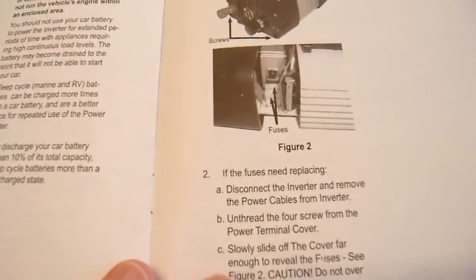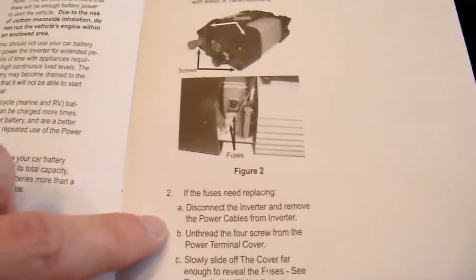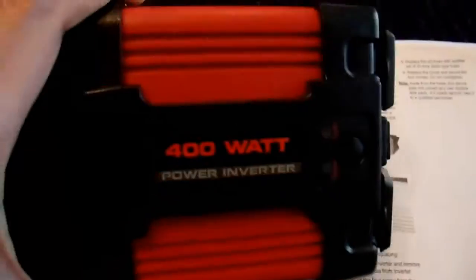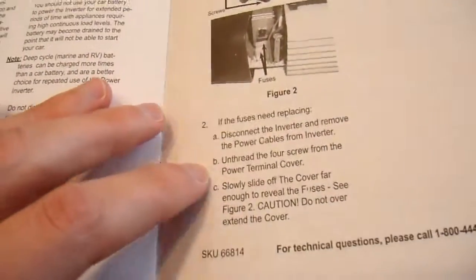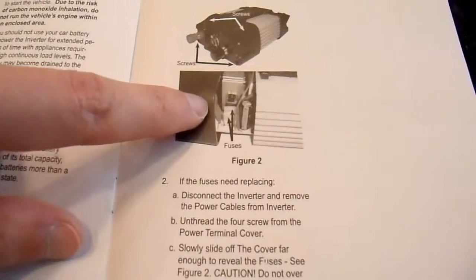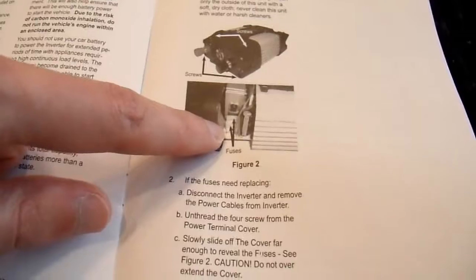If we take a look at the user manual in here, they have maintenance, etc. They actually tell you how to replace the fuses. Is anybody really going to open this thing up and try to replace fuses? It actually takes a fair amount of work to open. And the funny part is they show you where the fuses are and everything in here, except the fuses are actually soldered to the printed circuit board.